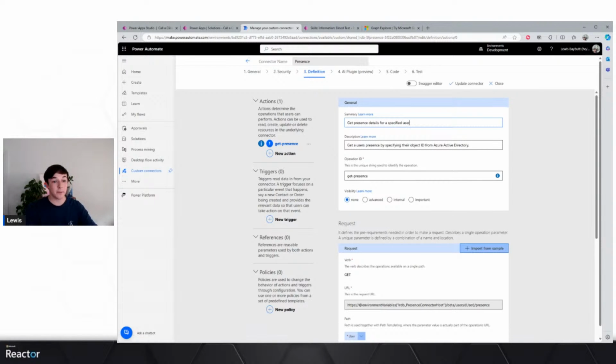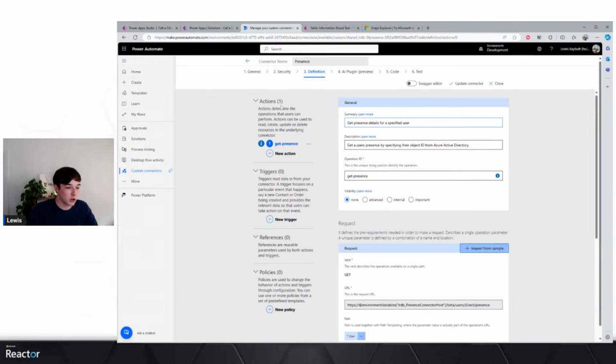And now this is where I actually build out the different actions and triggers that exist in the connectors that you might be familiar with when working with the ones that exist out of the box. Now, when you go and select a connector in a flow and you select a trigger or an action, this is what lives behind those. And so to begin with, when I create a new action, I've only got one action in this custom connector. I don't have any triggers. We're not going to look at triggers today, and webhooks and things like that.